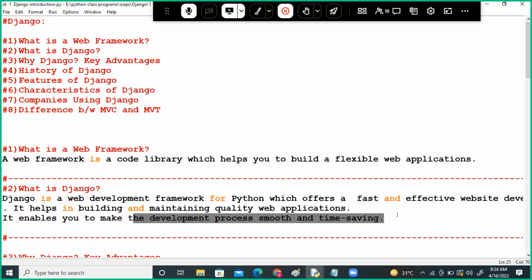So here we are not going to write bigger applications or huge codings, right? Everything will be available within Django. We are just going to change things accordingly. Whatever you want to configure, the structure will be given by Django. So at a rapid speed, we can develop a web application.